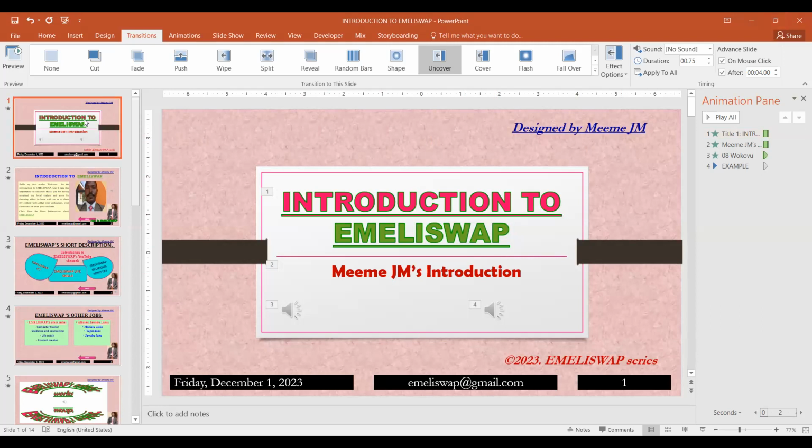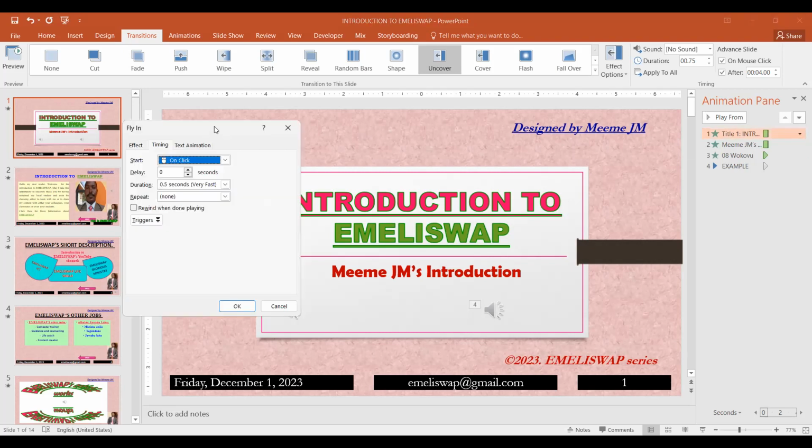For example, I can click on slide number 1. If you click on the slide, you can see under the animation pane, we have several animations. So for me to change the timings for these animations, I need to click on the object that has been animated on the list, then click on this button here, and then I can click on timing.